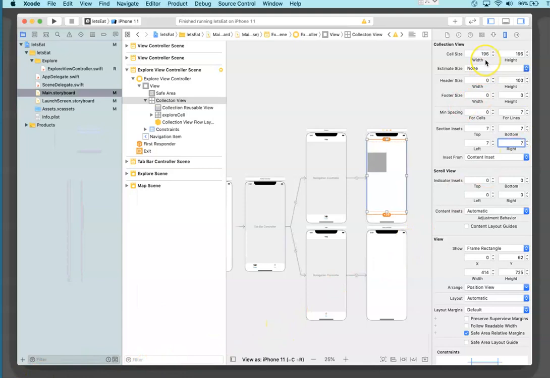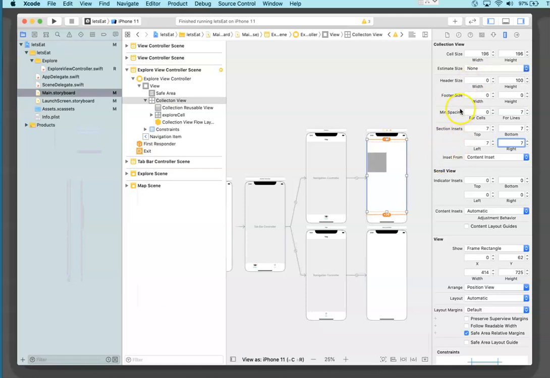Here, when we give a number and say 196, we mean 196 points. And each point may refer to one or more pixels on the device screen. Like on iPhone 11, the screen is 414 points wide and 896 points high. The actual resolution could be 828 pixels by 1792 pixels.